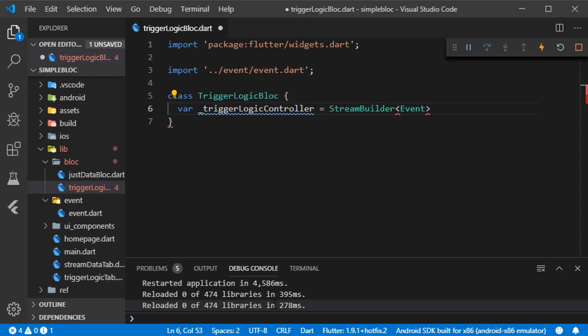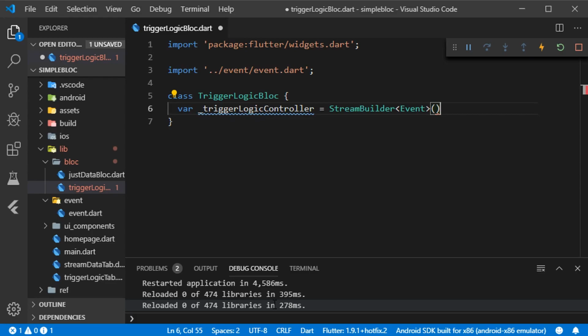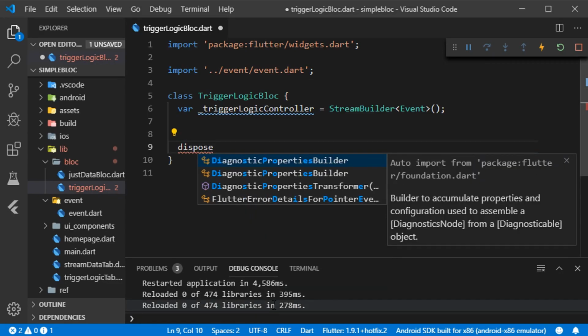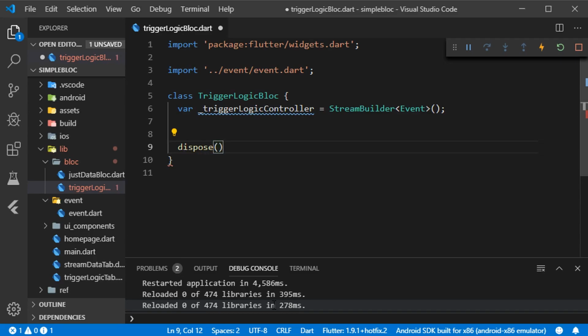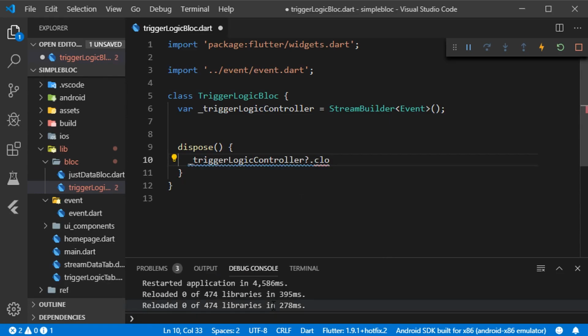And then the controller is being created here. And you remember that I told you that we have to dispose all of these controllers. So inside the body of this dispose function, we're just going to call the name of the controller and check if it has a listener, then close it.